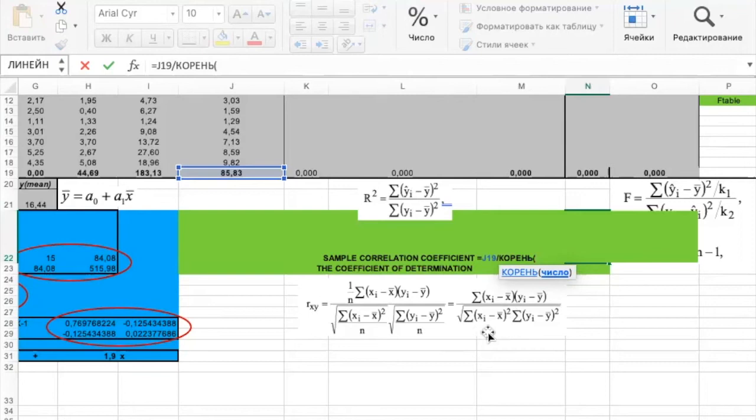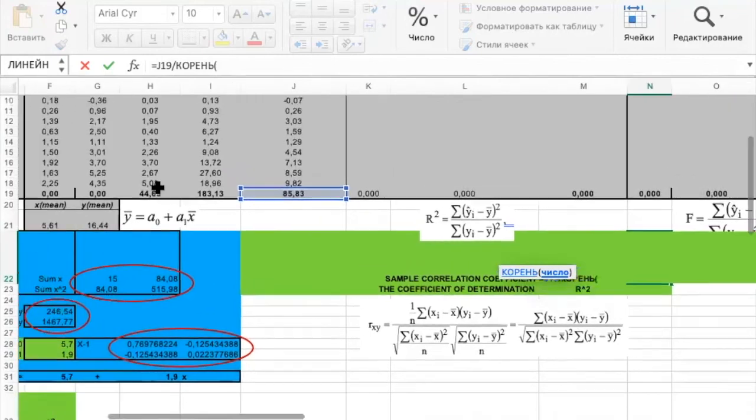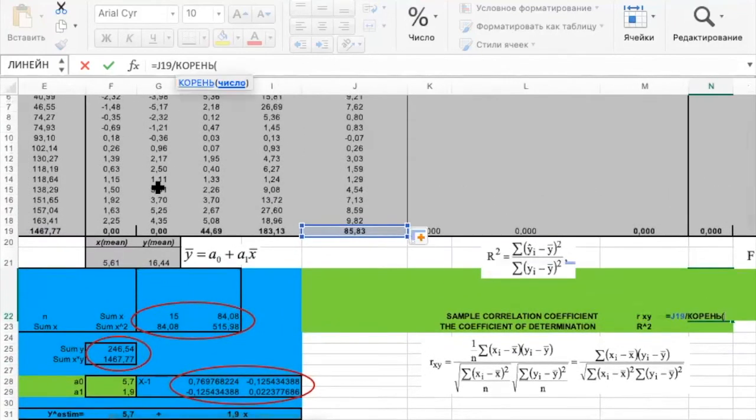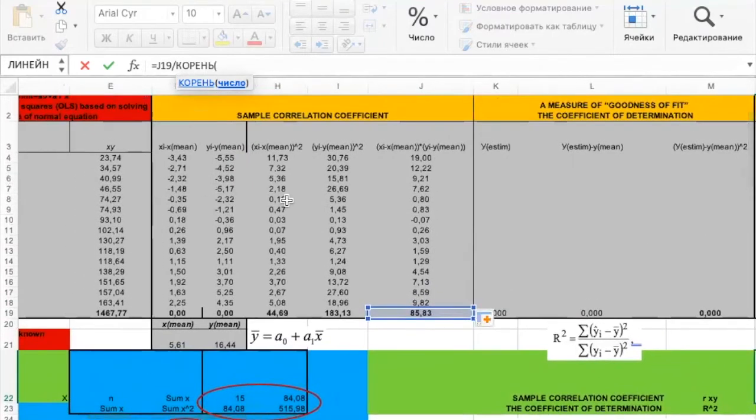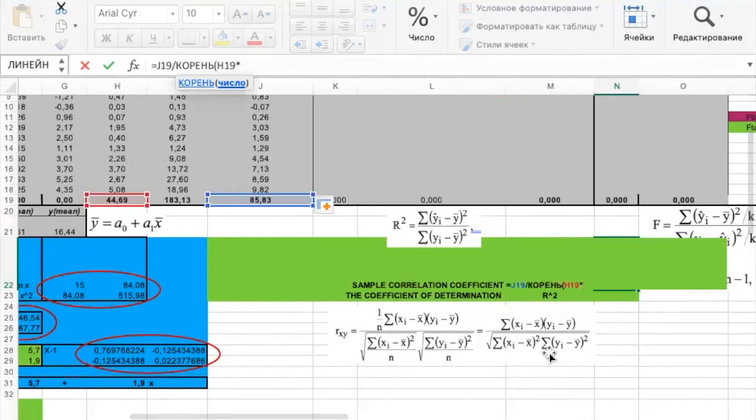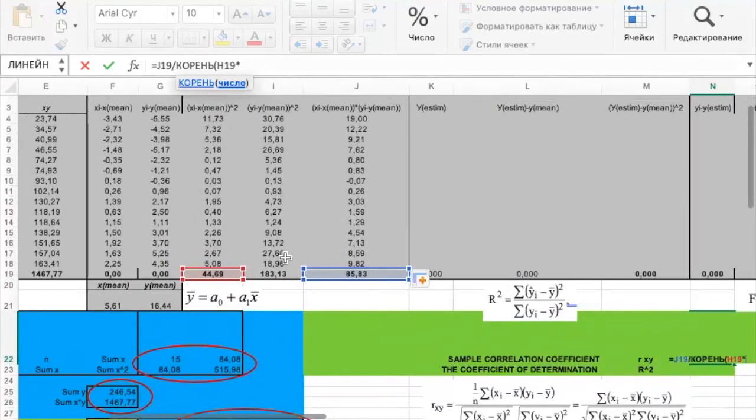So the first one is our squared sum of differences between x, y minus mean x, and then we need to multiply it by the sum of squared differences from y, and we close parentheses and enter.